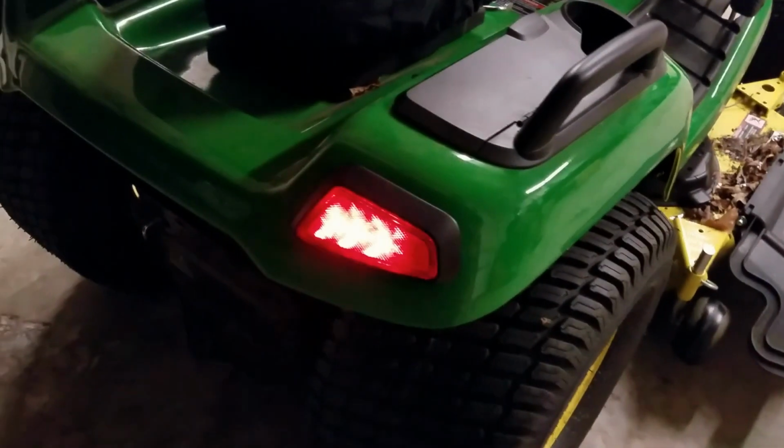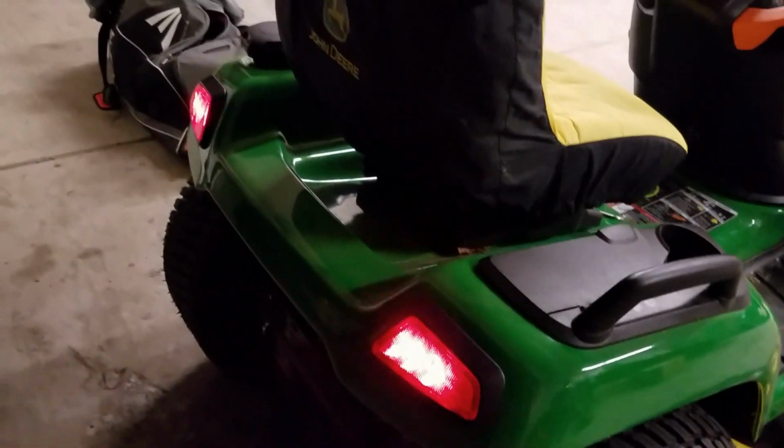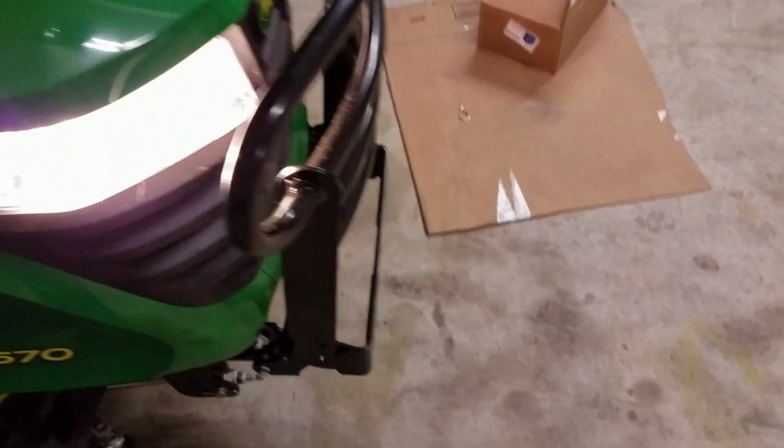So this taillight kit basically just wires into the existing headlight harness. I'll show you in a minute. And it has a tiny little flasher with, I believe, 6 or 8 different settings. I'm just going to leave the lights on.